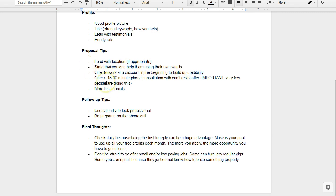There are some nuances to it, and I know that a lot of these do work, because people tell me that when I have clients. They're like, oh, what I liked about you was X and Y, and I like what you said in your proposal. So I know that this stuff works. So definitely put these elements in there.